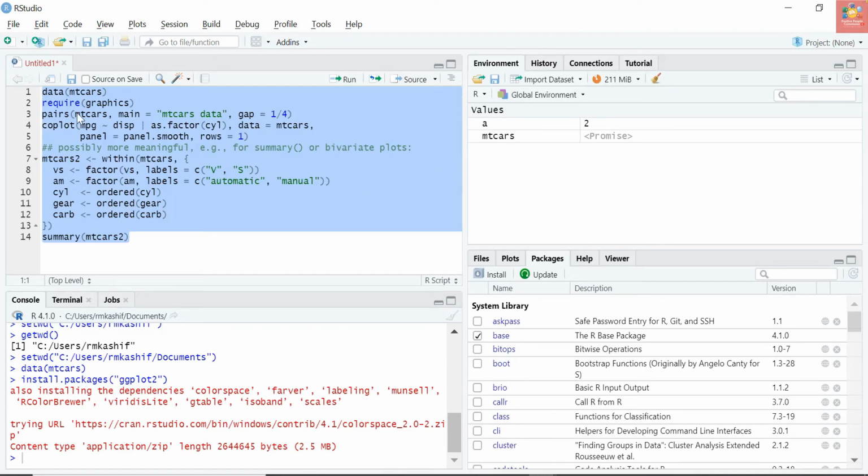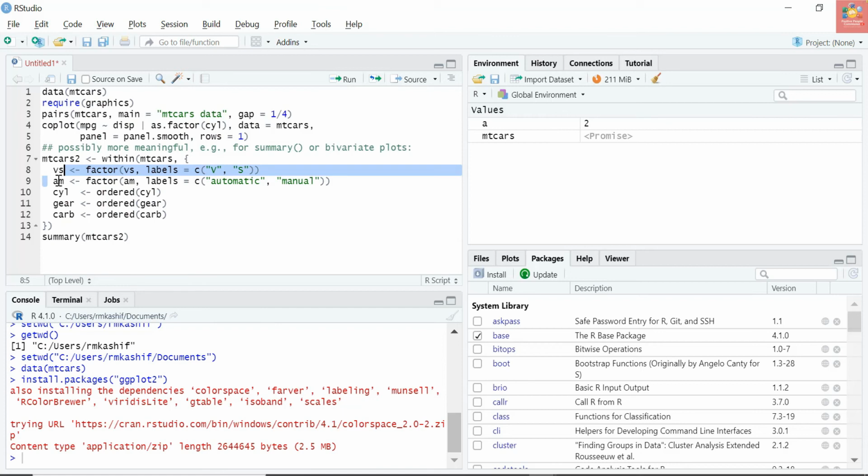So there are some variables. For example, in this, VS, AM, CYL are the variables, and the text highlighted in green or prefixed by a hashtag are basically the comments in your code, which are not executed but written to understand what is actually being done in the line of code.